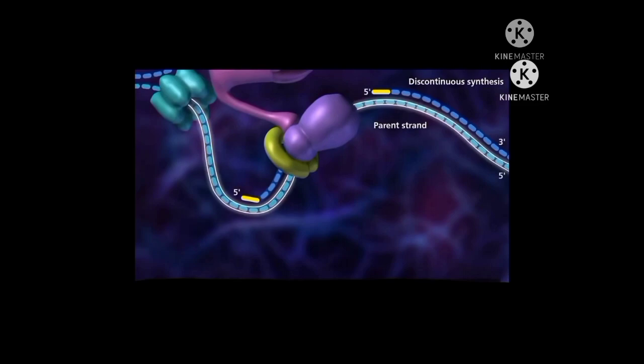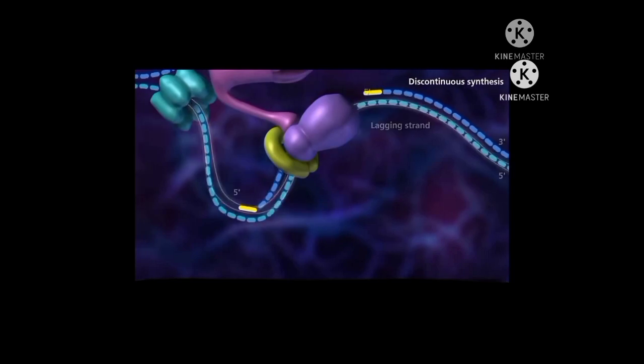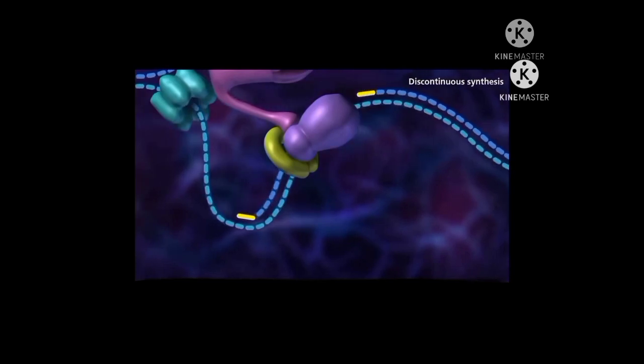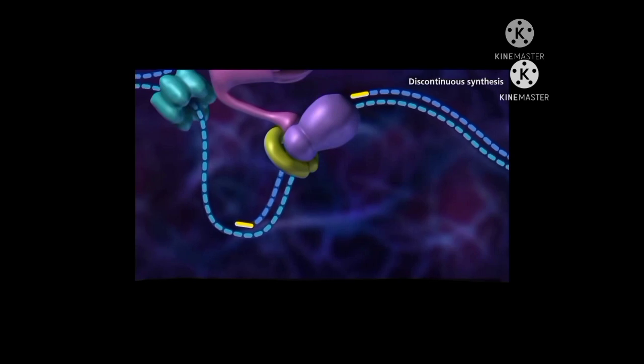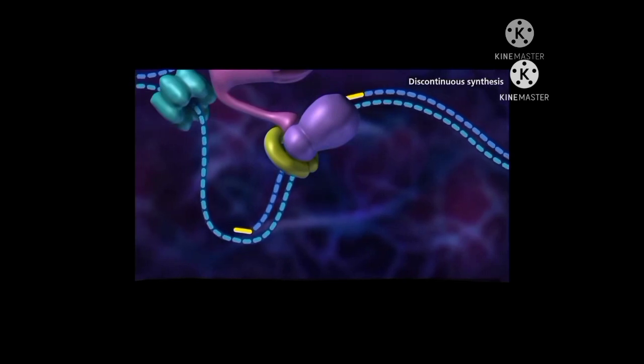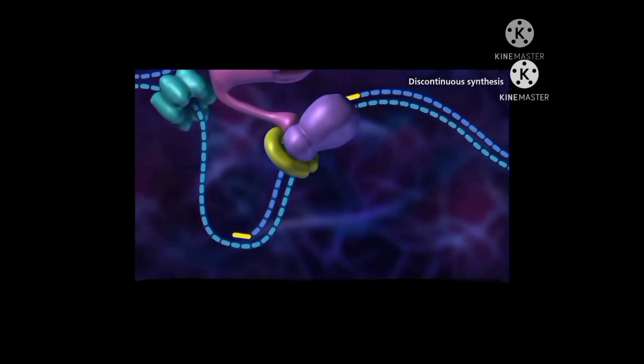Since DNA polymerase replicates only in 5' to 3' direction, continuous synthesis occurs on the 3' to 5' oriented parent strand, which is referred to as the leading strand. The discontinuous synthesis occurs on the other strand, which is referred to as the lagging strand. New nucleotides are added in the 3' end of the growing strand. On the leading strand, the replication is continuous.